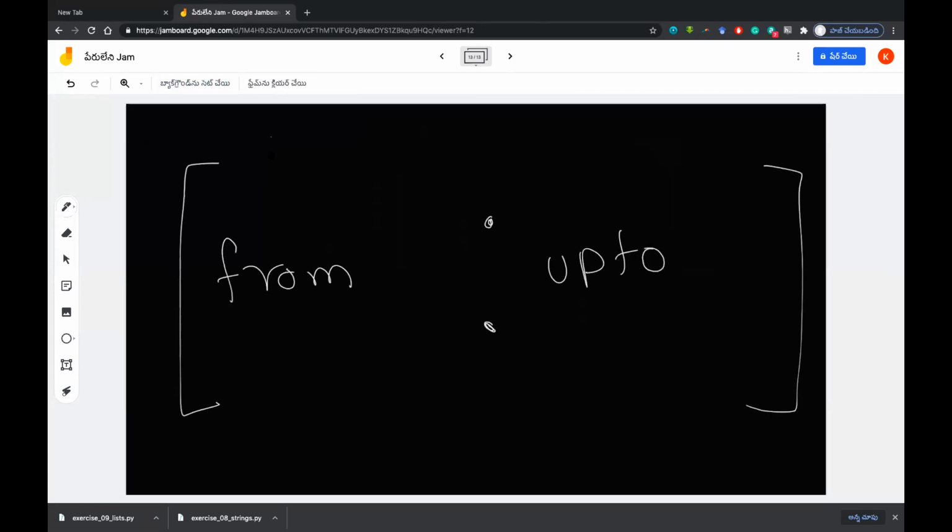So if I give 1 and this is 5, you are starting at 1, going to 2, going to 3, next going to 4, and I said up to, not including. So you will stop at 1, 2, 3, 4, that's all. Did you understand?